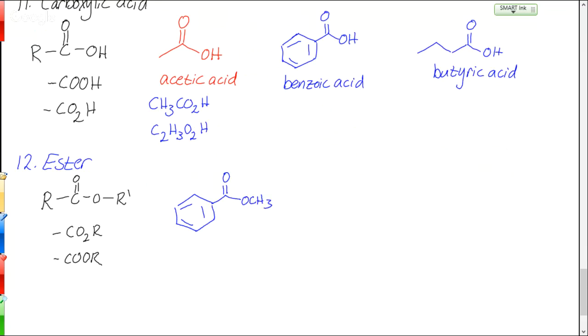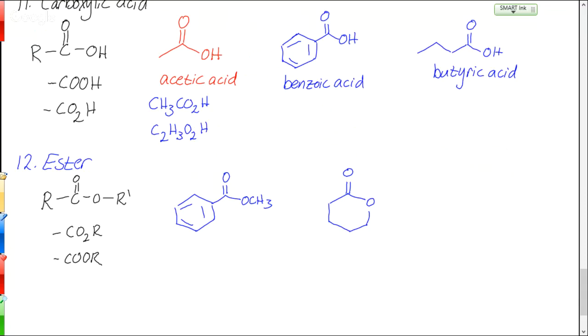Something like that would be an ester. So kind of like a carboxylic acid, but instead of OH, it's O with some other carbon stuff. Esters can be inside rings. We're going to see some esters like that when we talk about the sugar stuff. These are sometimes called lactones.